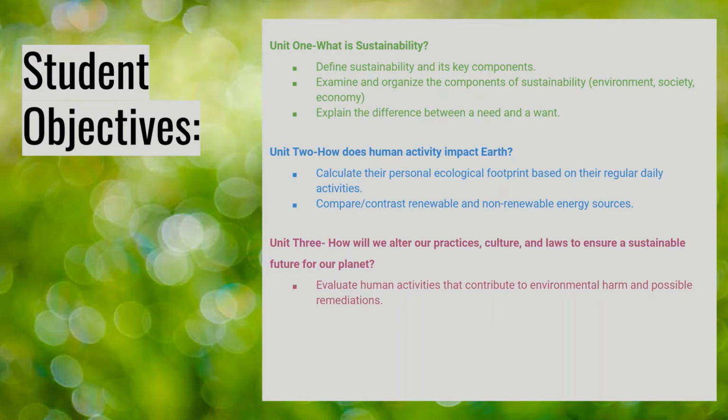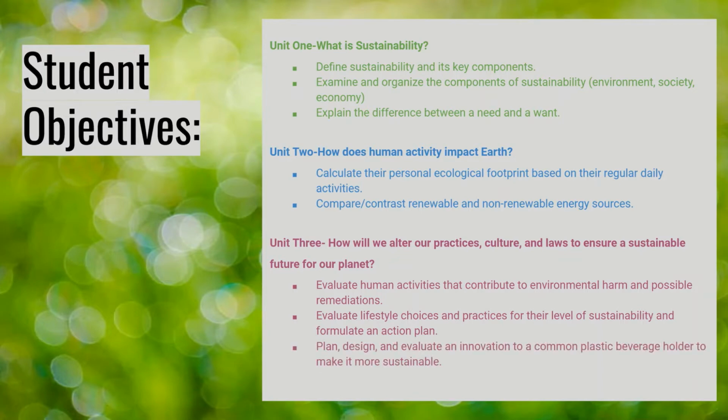They'll be looking at and evaluating human activities that contribute to environmental harm and investigating the possible remediations available. They'll also be evaluating their own personal lifestyle choices and formulating an action plan to make some changes to be more sustainable. They'll also be finishing with a plan, design, and evaluation of an innovation for a common plastic beverage holder to try to make it more sustainable.